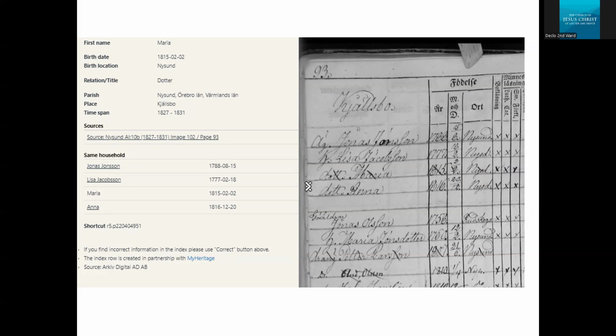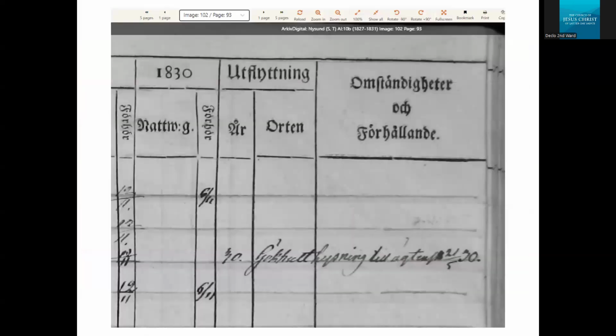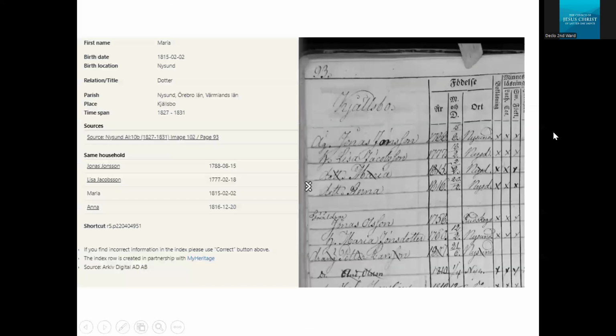Okay, för eldrar means parents. Oh, so we go back. Let's see, I need to get back. Okay, so för eldrar means parents.